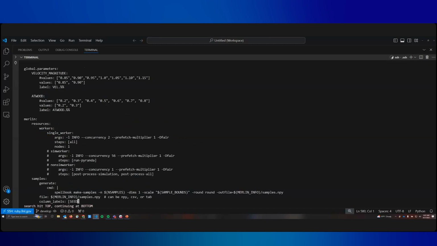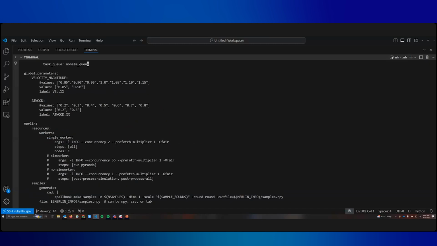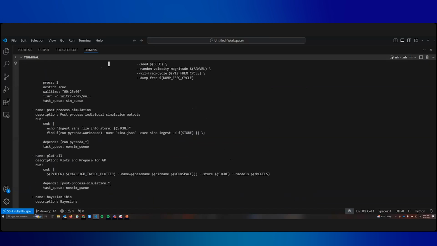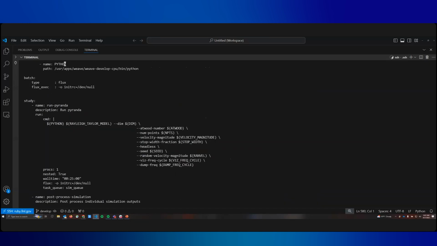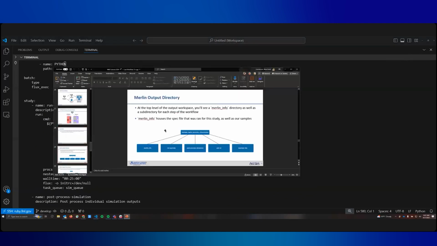And so with samples, we can run them alongside our parameters. So as you'll see here, we have this seed sample, and then we have our parameters, the velocity, magnitude, and the Atwood. And so what this is going to do is, let me jump back to the slide.